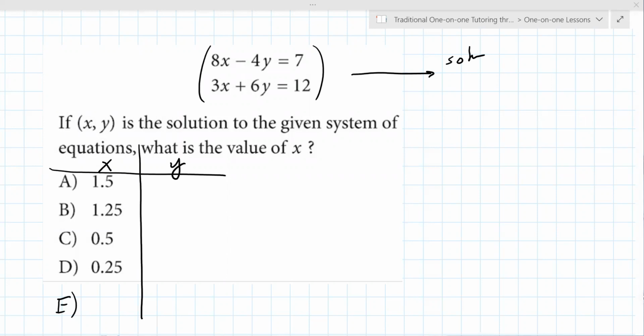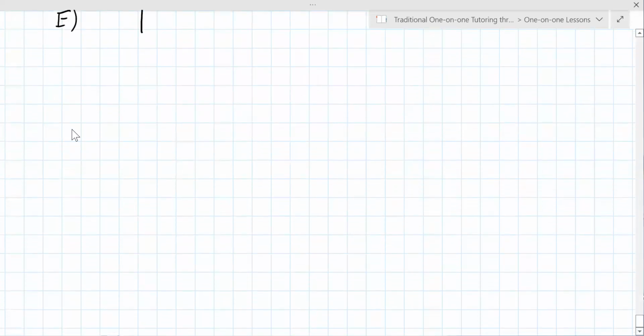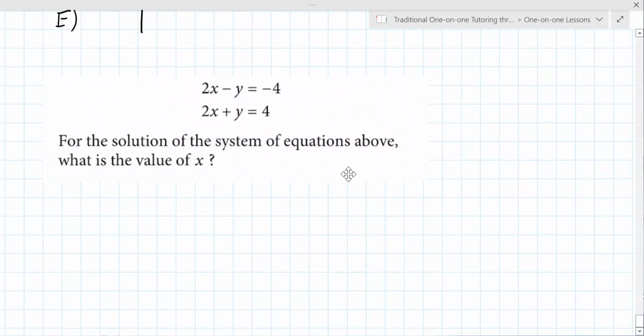Okay, now let's look at one that's a little easier to solve and go through how to do it when it's in a certain format. So let me snip this question in. As a reminder with systems, if the variables are opposite in sign, you just add them. You add these equations up vertically. So could you add these up vertically for me?